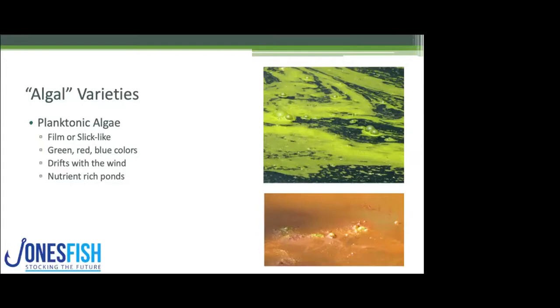It comes in all kinds of different colors. You'll see the bright greens, you'll see reds, you'll see blues, whites, yellows, oranges. A lot of times it looks like spilled paint, and it will blow from side to side as the wind blows it, which makes treatment a little bit easier. If you can get where it pulls to one side, you can lay down a copper algicide right on that corner without having to spray the entire surface.